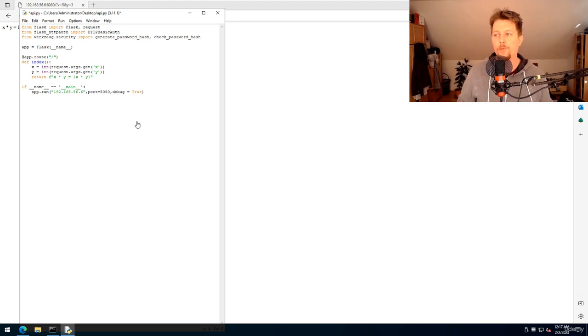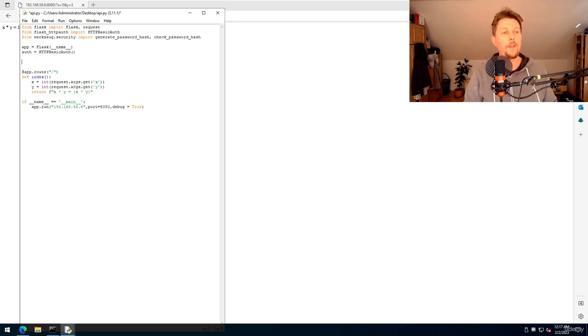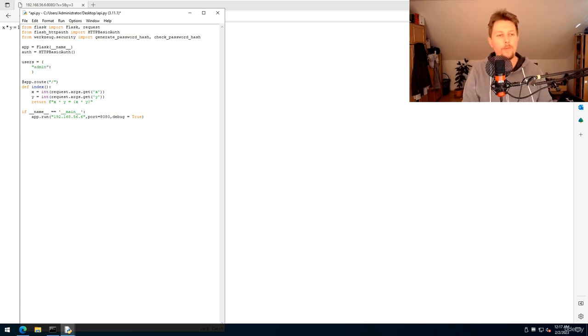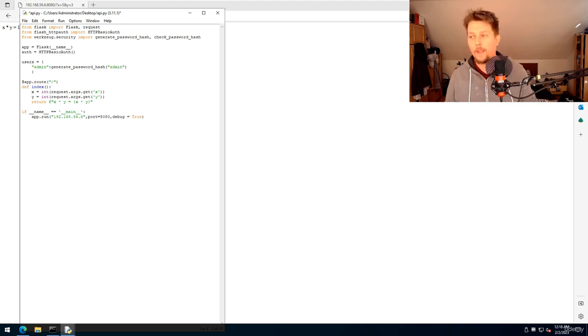These are needed to allow basic authentication, and we create a variable from HTTPBasicAuth, and after that we have to specify users. These are going to be users which are allowed to log in, and this is called admin. This is the key, and we have the value, which is generate_password_hash, and the password is going to be admin, just to not complicate it.